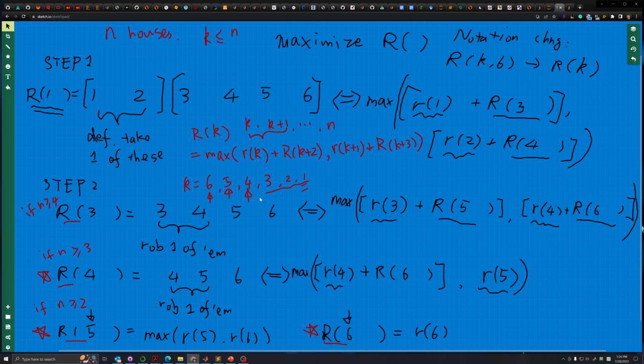Then, starting from the fourth to last, we can use a general expression and just use a for loop to loop over them until we find R1, which is the maximum value if we start from the first house onward to rob. So this generally worked, and the space complexity and the time complexity were both O(n) in this solution.